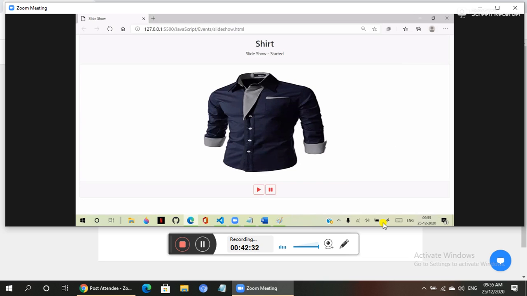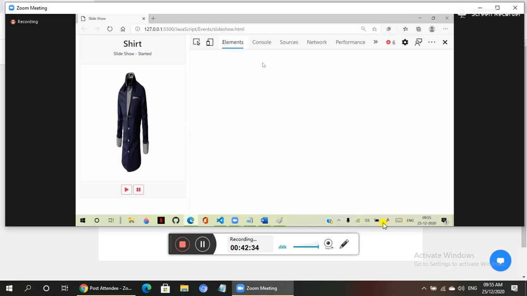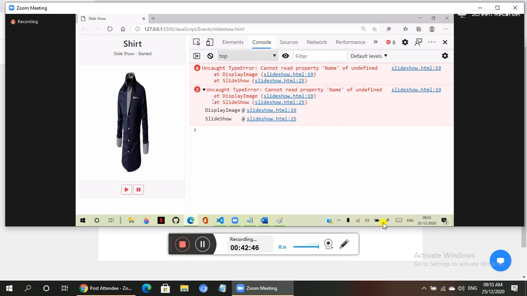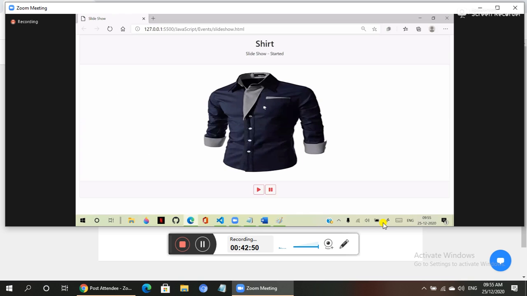You see the debugger. When I inspect here, in the console, you can see an error is coming. Every 5 seconds, an error is coming. That is not good. Why is the error coming every 5 seconds? Because it is actually incrementing, going on incrementing and trying to show the next increment.